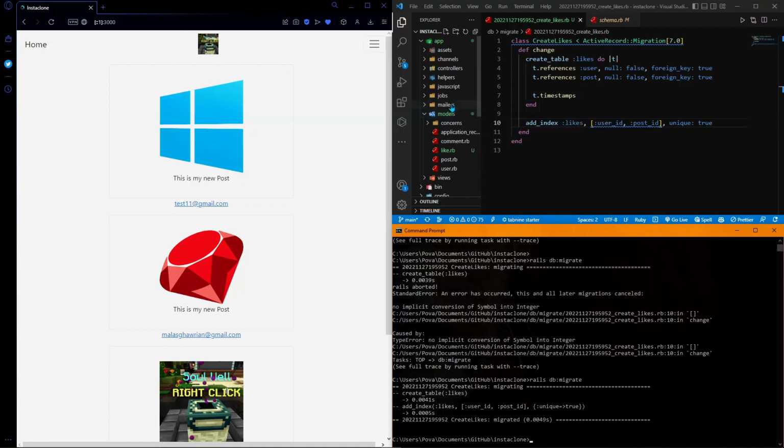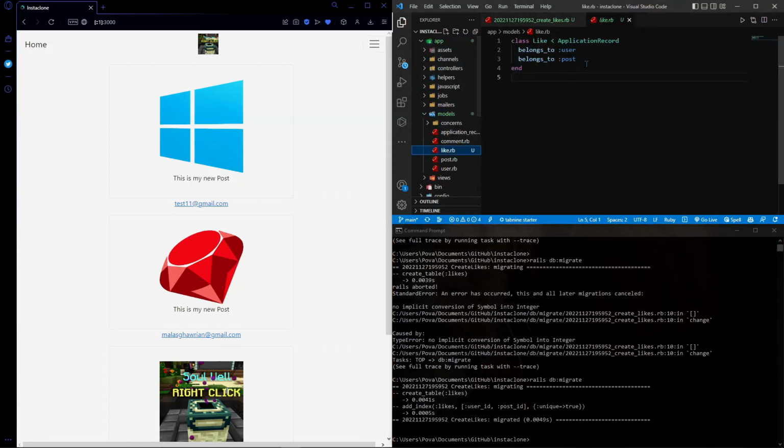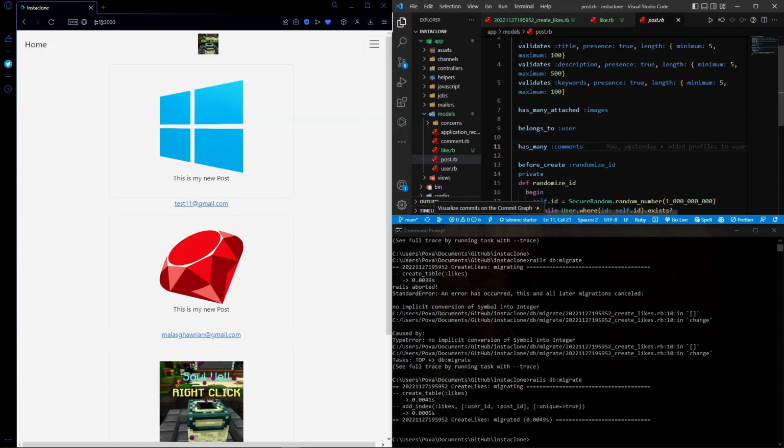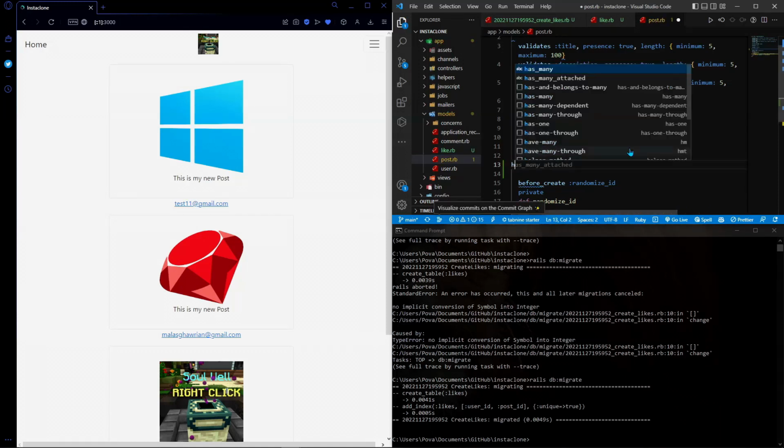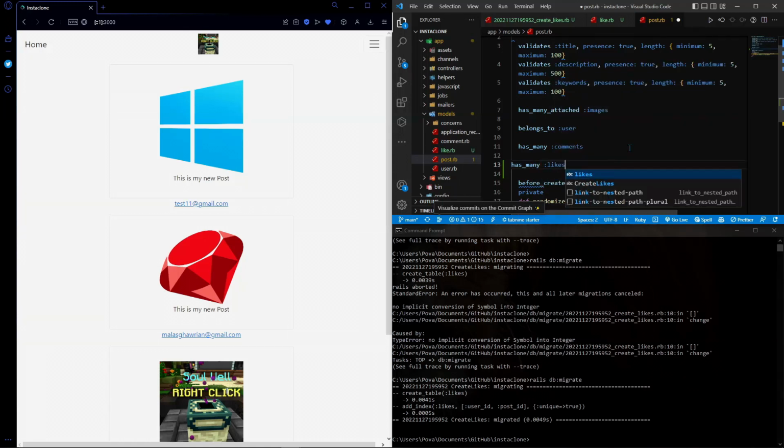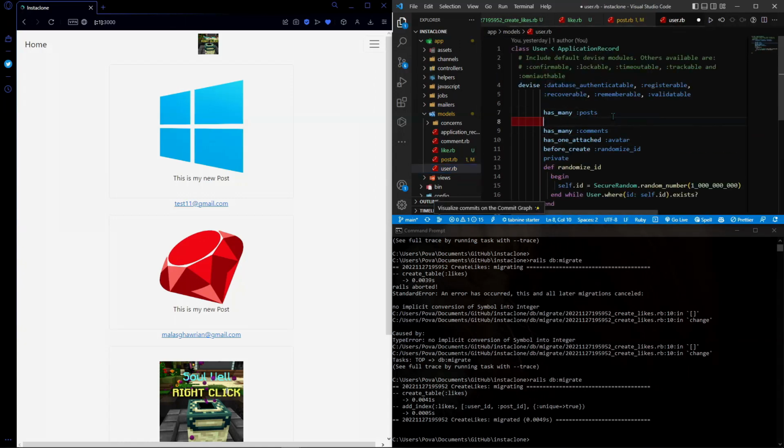The next thing that we're going to do is go to app/models/like.rb, and we're going to add a validation. This validation is going to be called validates :user_id, uniqueness: { scope: :post_id }. Essentially, it's doing the same thing that we just did, and it's making it so that no user can like a post twice because the user_id has to be unique for the given post. So save that file, and then we're going to go to post.rb, and we're going to add another association, and we're going to say has_many :likes, because posts have to have many likes. Then go to user.rb, and we're going to say has_many :likes for the same reason.